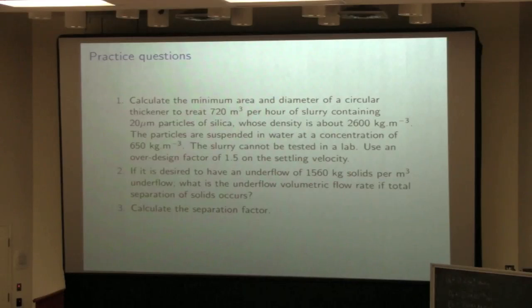The terminal settling velocity. Right, because the cross-sectional area is given by the feed flow rate times the inlet concentration divided by the flux, or if we simplify that out, it's Q divided by V. So we've got Q, the incoming feed volumetric flow rate. We're just looking for that to go down to the settling velocity.